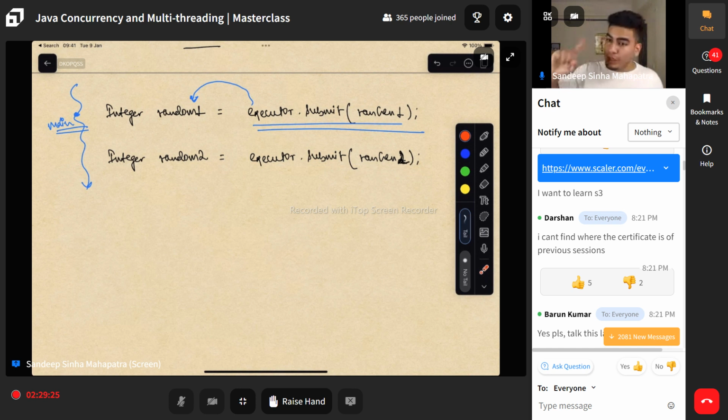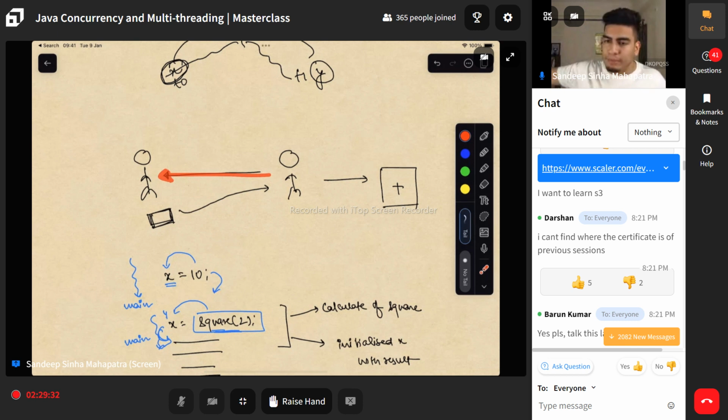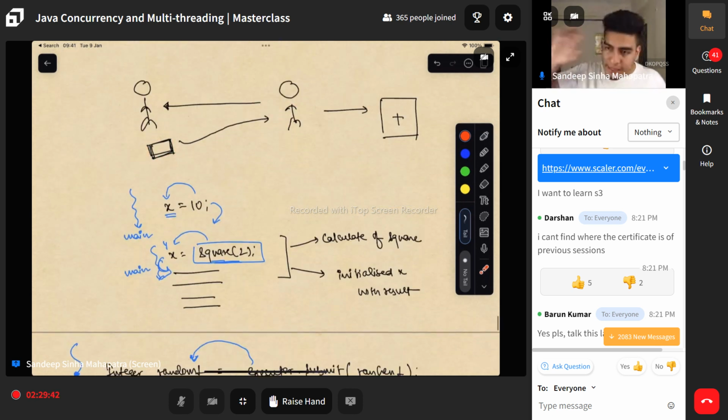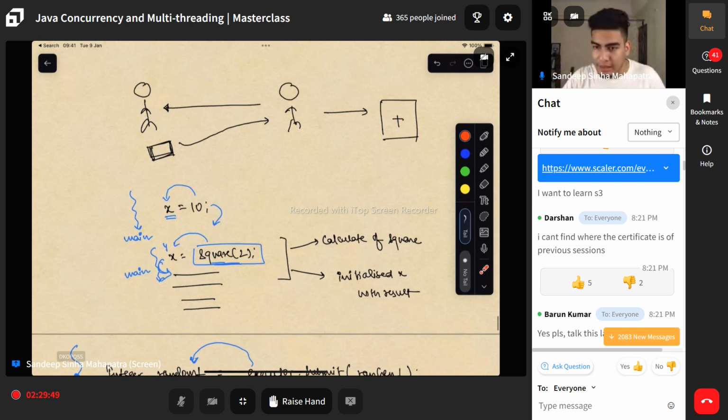That means you are telling your friend, hey, wait for the money to come and then only go and arrange for the bed, arrange for an ambulance and do all the tasks. No, that is not how it should work. What you should say is, take this debit card and go and do the things you have to do. By the time you reach the hospital, I will arrange the money. That is what is working parallelly.